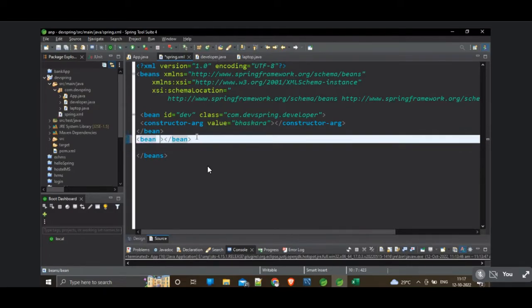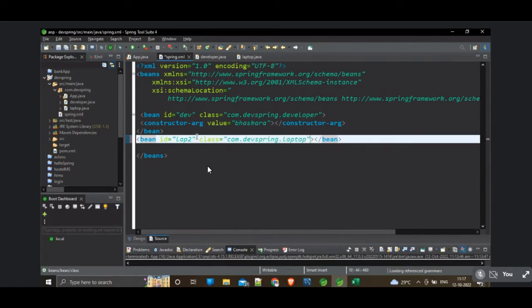The new bean id is lap2, anything you can give. And with the id lap2, I want to call the class called laptop in the dev spring package, com.dev spring.laptop.